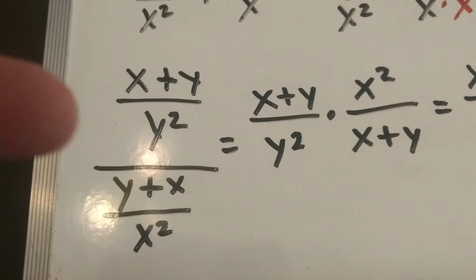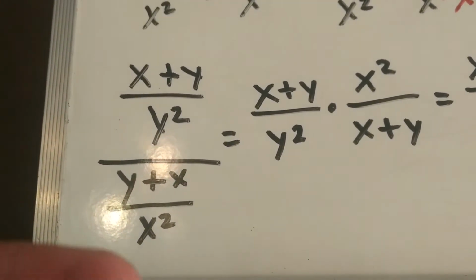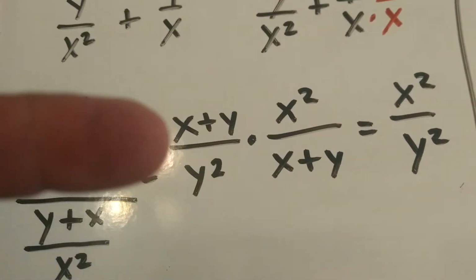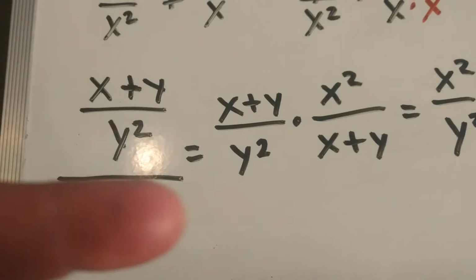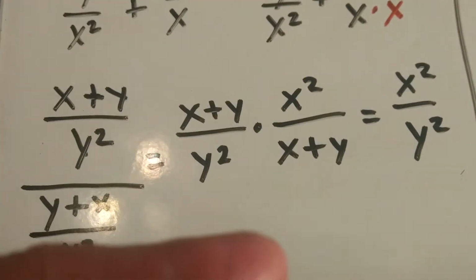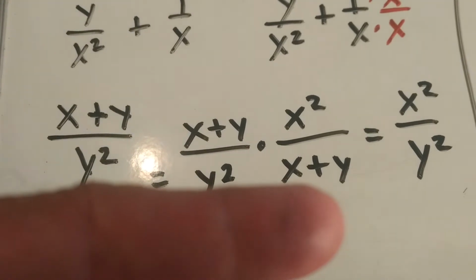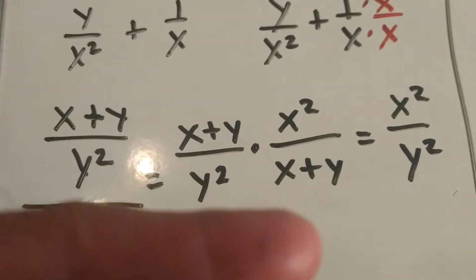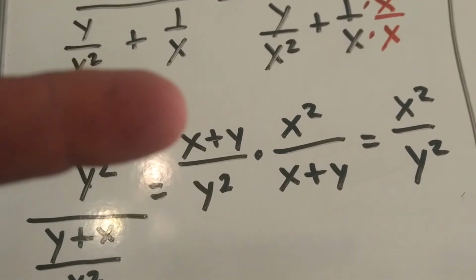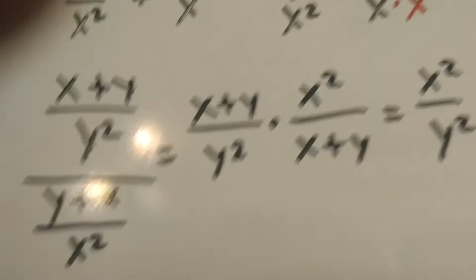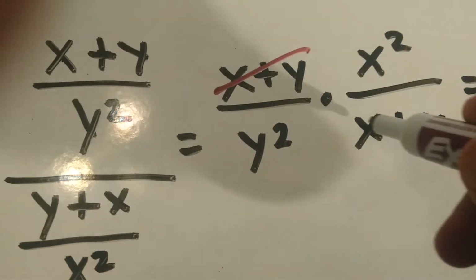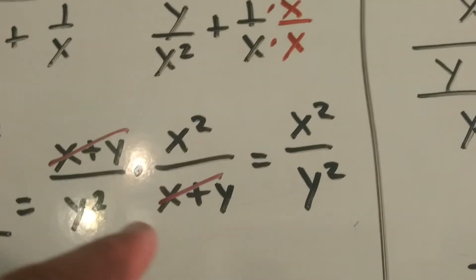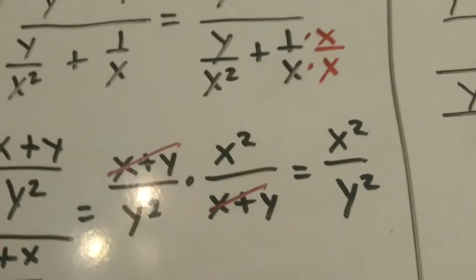Now we're in the situation we want. Fraction divided by a fraction. So we're going to take the top fraction, multiply by the reciprocal of the bottom. Notice also, this was y plus x. I changed it to x plus y, which is perfectly okay. In addition, in a sum, you can change the order. Doesn't matter. 2 plus 3 is 5. 3 plus 2 is 5. So what happens here is this x plus y and this x plus y cancel, which is what we have here and here. And so we get 1 times x squared on top, y squared times 1, we get x squared over y squared. Done.